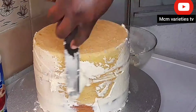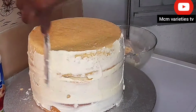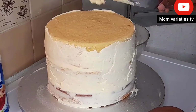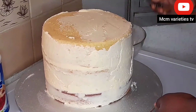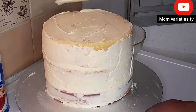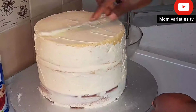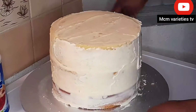So that's it. I'm just going to continue doing it. Here I'm just going to be crumb coating the top of my cake. You see it? It's just the same thing. Use your buttercream with the help of your spatula to rub the top of the cake. So it's the same thing.